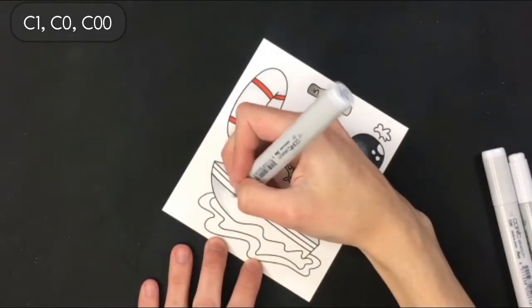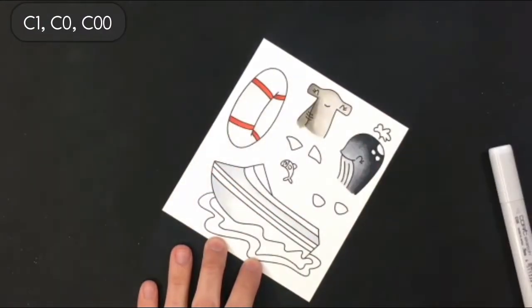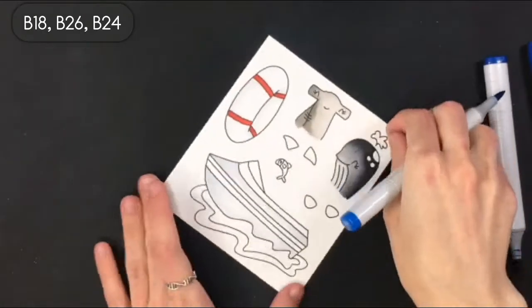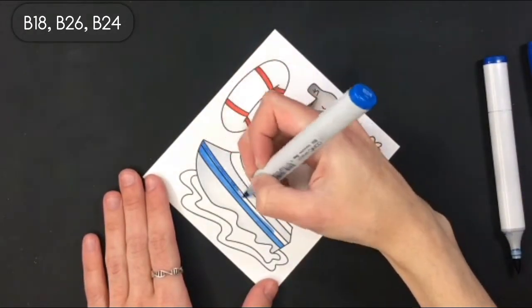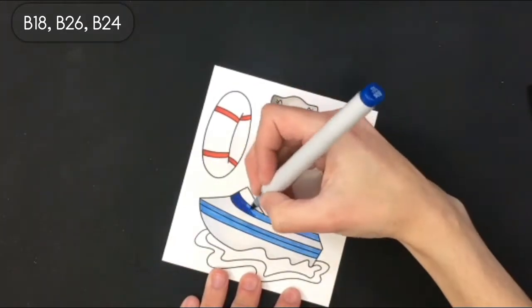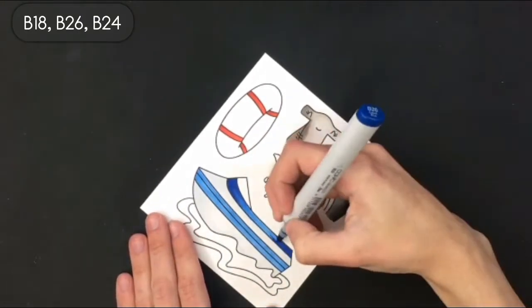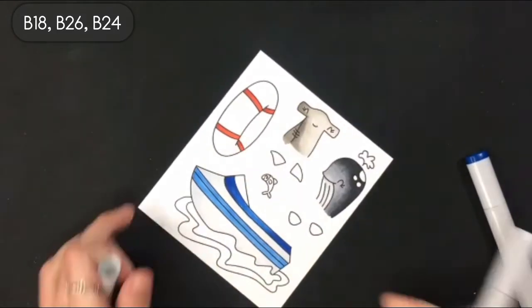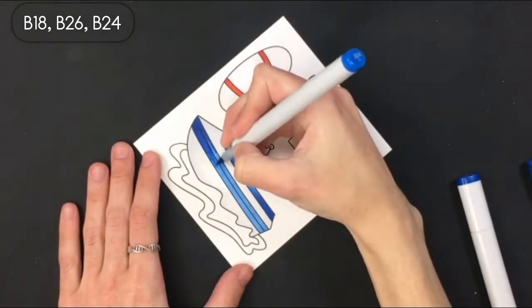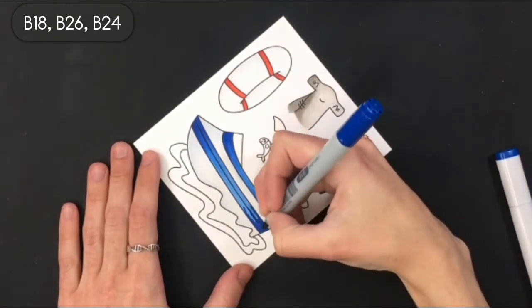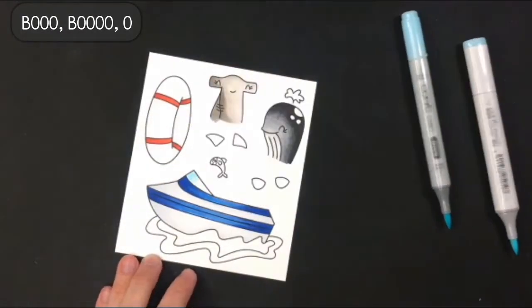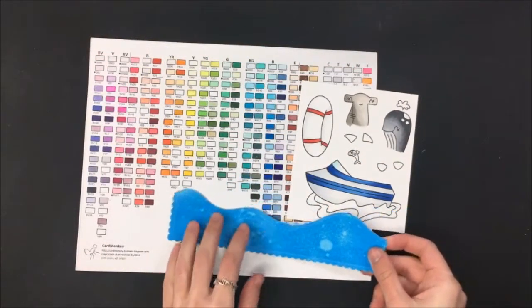I'm also going to show you how I like to pick my Copic colors when I am coloring. I usually kind of just look at my color chart and see what colors I like and what I'm feeling today. I know some people color pluck so they pick colors randomly from their stash and make it work. I usually use my Copic chart to get kind of an idea and then I pluck colors that I know will work together. That's one of Kathy Rakusin's coloring tips. I just usually go from lightest to darkest, darkest back out to lightest and try and add shading and dimension where it makes sense. I don't want to take the joy out of coloring so if you are worried about that just go for it.